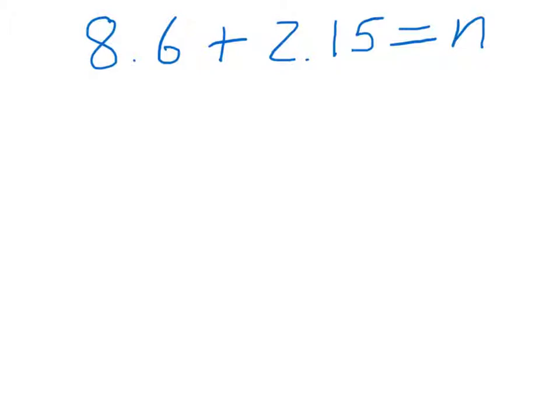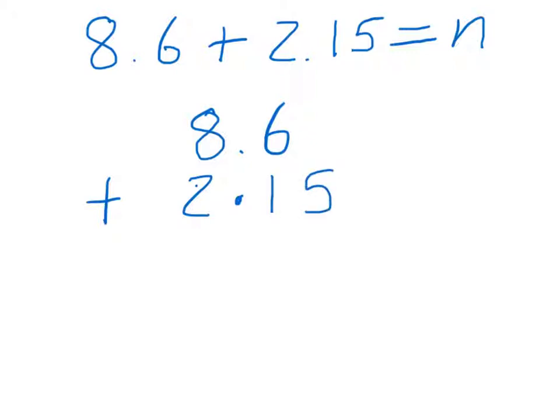Alright, so here I'm going to walk through the problem and you compare it to what you have and see if you have the same thing or something similar. I'm going to start by stacking these up, lining up those decimal points, 8.6, add the plus sign. And then I'm going to put in my decimal point, and I'll start with what's on the left, which is a 2, and then 1, 5. Got my decimal points lined up, so I can finish it off with a line here.